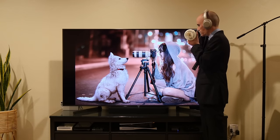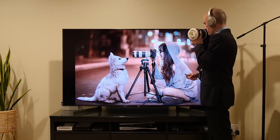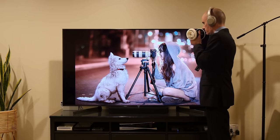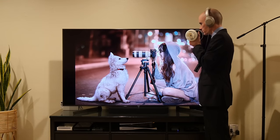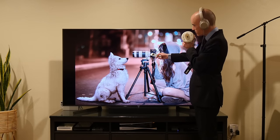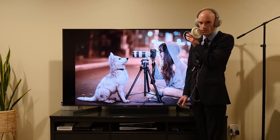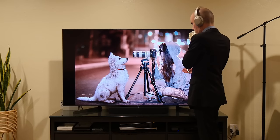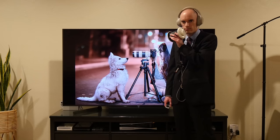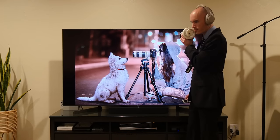I am mixed on this one because, one, it is a very cute dog and a well-composed photo. There are simply far too many questions. First of all, is this person even taking a photo of the dog? Not only is the dog too low relative to the lens, but this sort of lens is usually quite a long zoom lens and thus would not be able to take a proper photo of a subject anywhere near that close. In addition, the dog is far too dirty and should have cleaned up before this photo — either did not know it was going to be in a stock photo or did not care, and neither is acceptable. So, four out of ten.